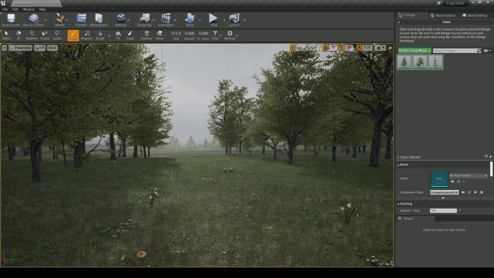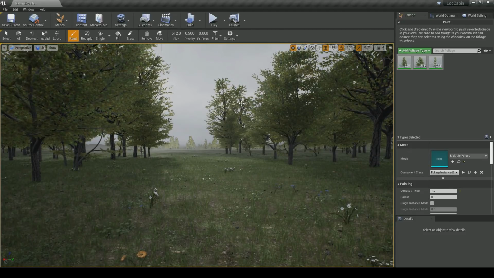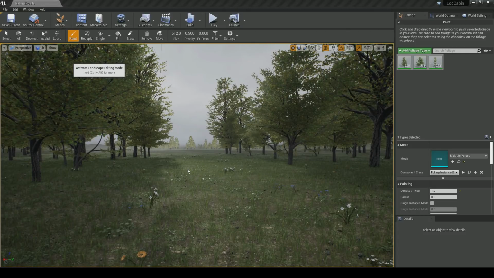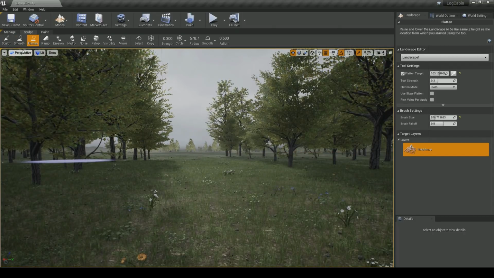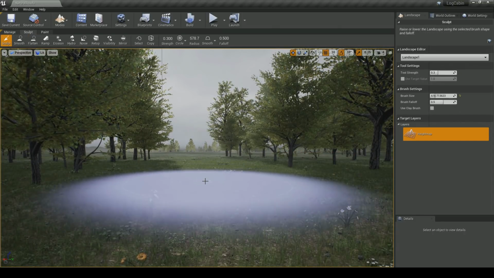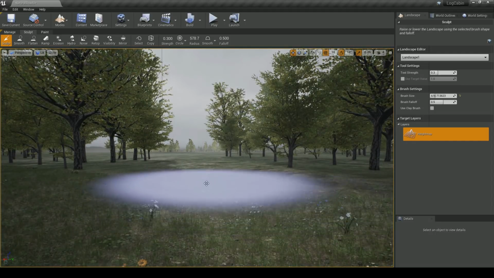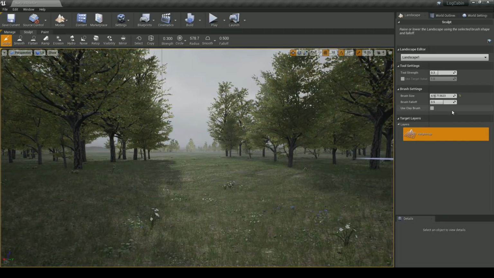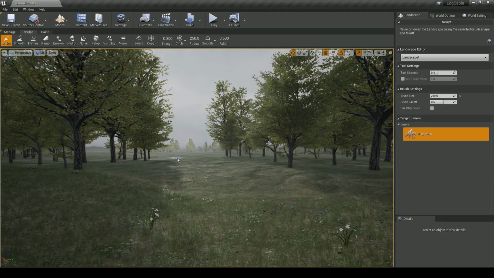Okay, perfect. So next step I'm going to take is I'm going to save, always save. Now I'm going to go to the modes panel and go to landscape. Now this might turn out completely horrible, and if that's the case, I apologize. Maybe I don't actually like it and this isn't a very good piece of art in the end, but these things are all a bit of trial and error. So I'm going to create a little bit of a downward slope. I'm going to make this a little bit smaller and then paint more of a slope here.